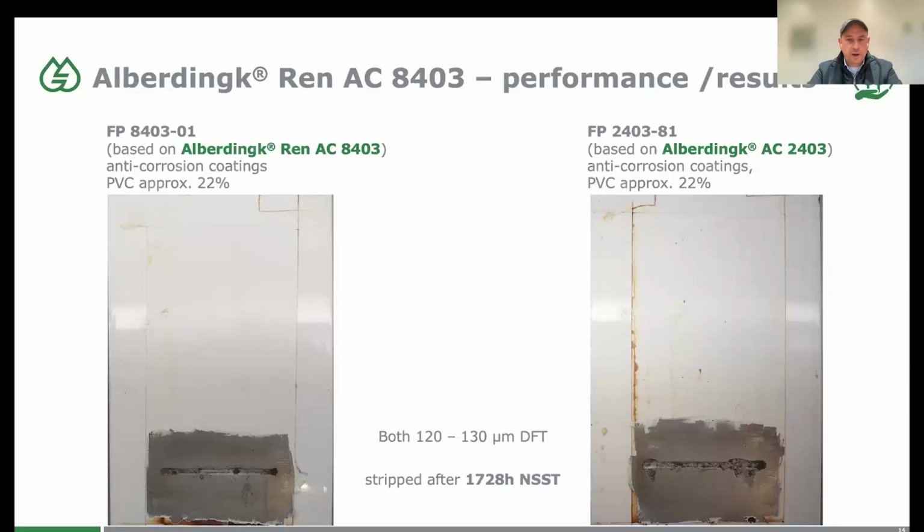And you can see that the scribe, which is the new scribe according to the new ISO, which is milled and not cut, there is literally no damage on the left-hand side and maybe a minor damage on the right-hand side, but both would easily pass the inspection. And not only would they pass the salt spray testing, they will also pass humidity testing, and they pass exterior durability, so QUV resistance, etc., etc. This is just the most extreme test.